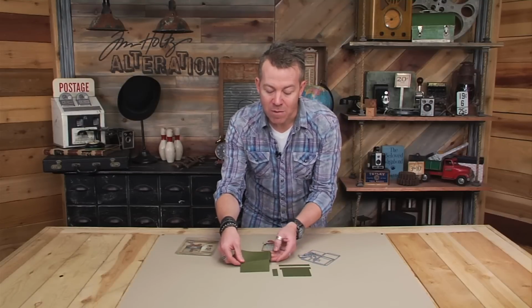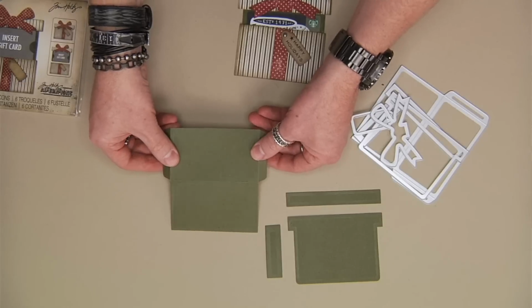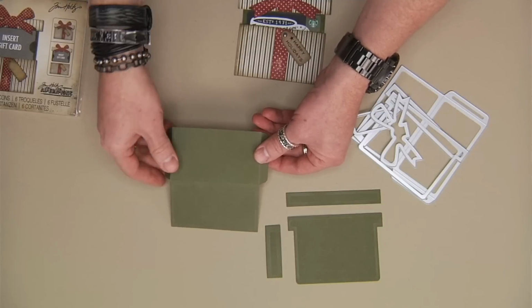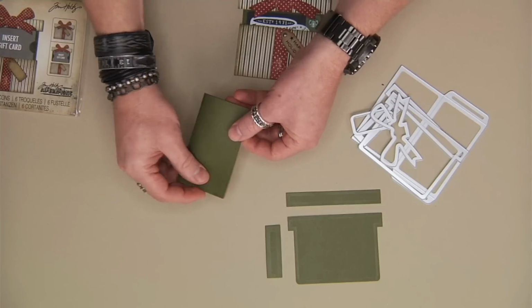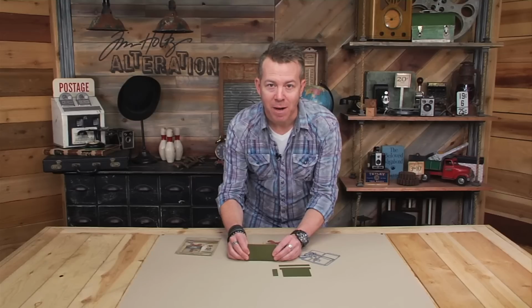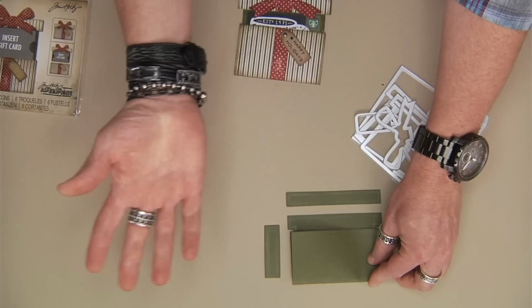Here you can see that whenever we're designing dies that actually create something, we try to make it as easy as possible to have all of your score lines in there, your tabs where you can just put adhesive on it, fold this up, there is our base pocket, simple as that. It's sized to fit that little insert that goes on, and then you decorate it.